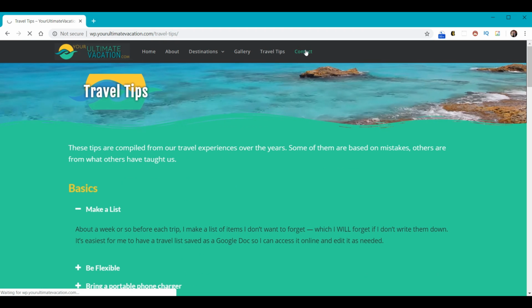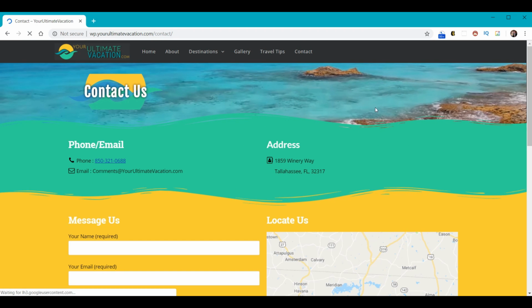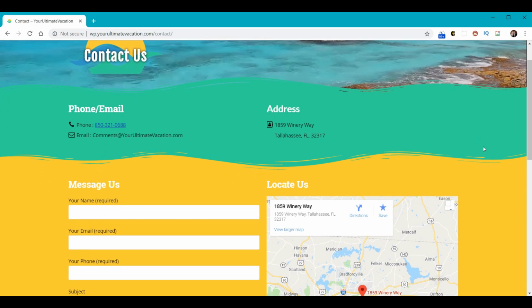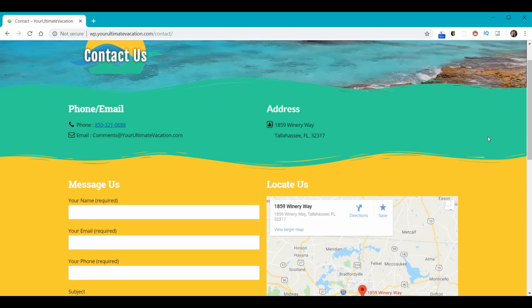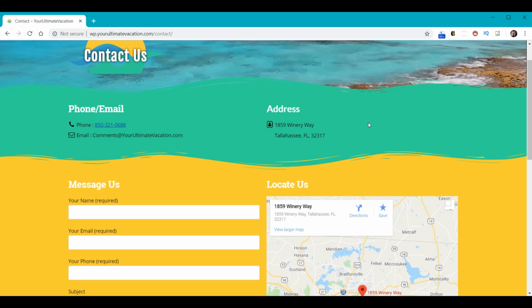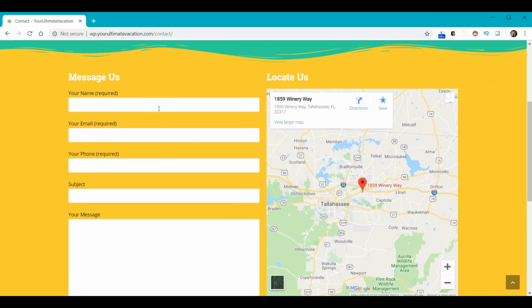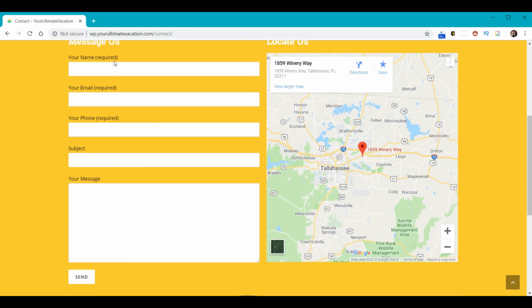And then finally, we'll build a Contact Us page. On the Contact Us page, we'll learn how to do these separate sections. Again, these can be ordered however you want. This is just one example of how it can be done. So you can have phone, email, and address. The phone will be clickable. The email could be clickable, but we try to encourage people to use the Message Us form, so we made it not clickable here. And then we'll show you how to make the name, email, and phone fields required, whereas the subject and the Your Message fields are not required. And we'll show you how to make the Send button go exactly where you want it to go.